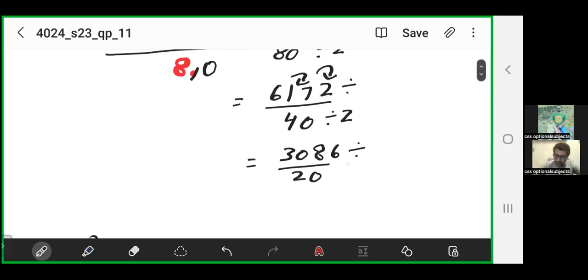Again, you can divide both sides by 2. 15 times 30, 4 times 8, 3 times 6, 10 times 20. You can divide it by 2 again. Because this is an odd number, 3 is at the end. When you divide it by 10, I can move the decimal one place to the left. So I can write my answer as 154.3.